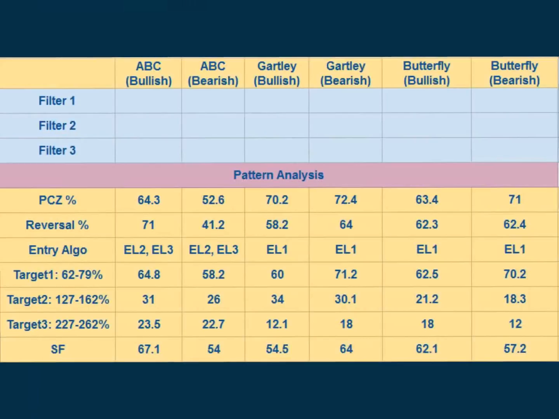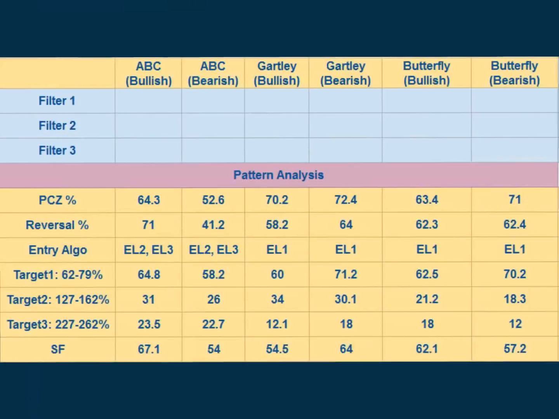For example, take the ABC pattern. In the ABC pattern, I consider between 50 to 62% to be the minimum pattern completion zone. The price must reach at least that range for me to say that this is an ABC to test. And the next is a reversal. Just because a pattern reached that PCZ, it doesn't mean it's going to reverse and give you an entry. So the reversal must happen. I have a way of plotting these entry levels, meaning the level which actually reverses, starting at C. Out of the 64% of the patterns which completed, 71% actually gave me the EL level.